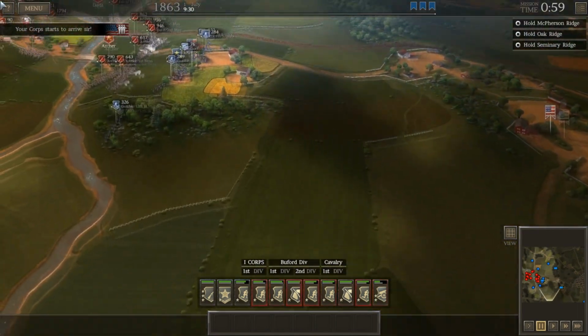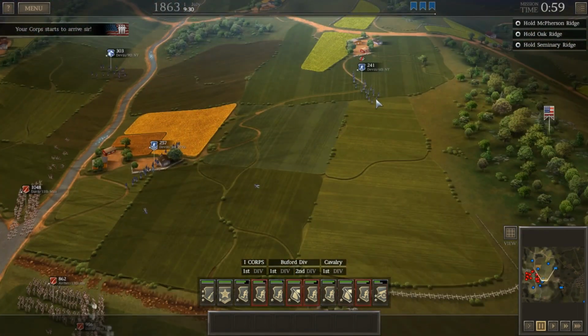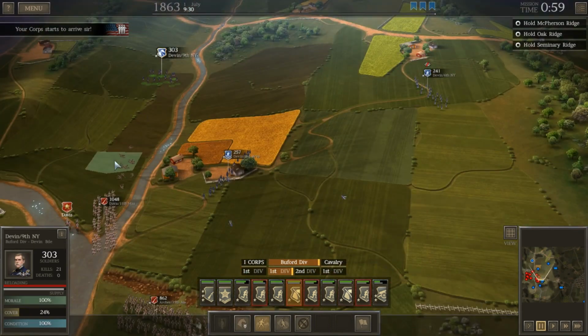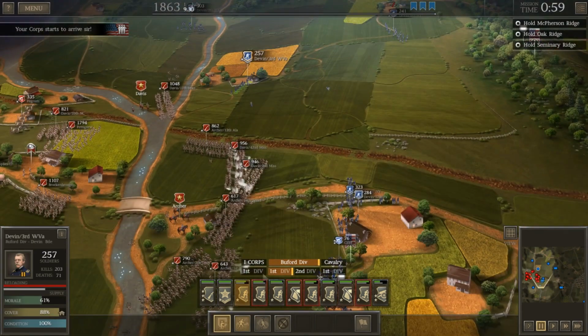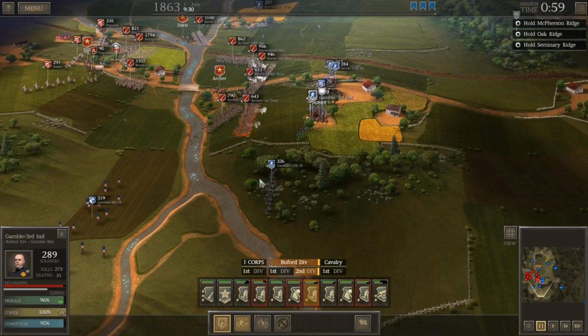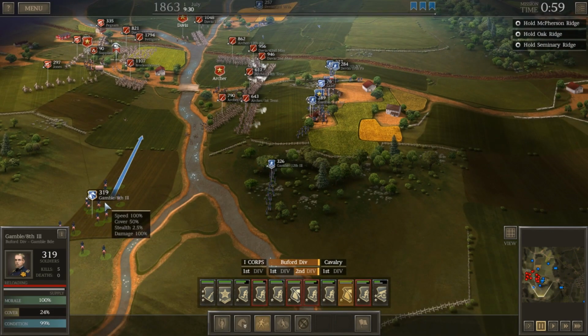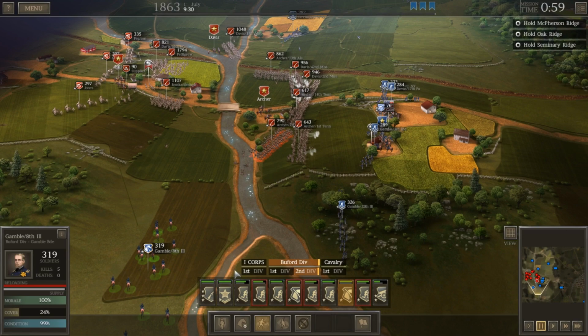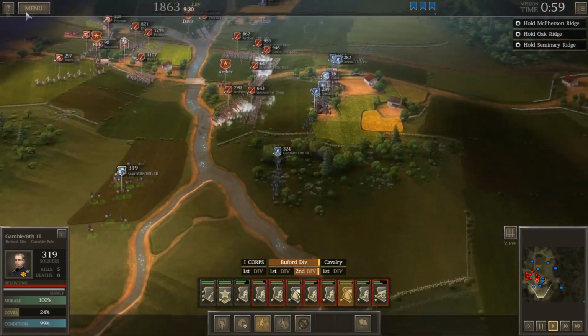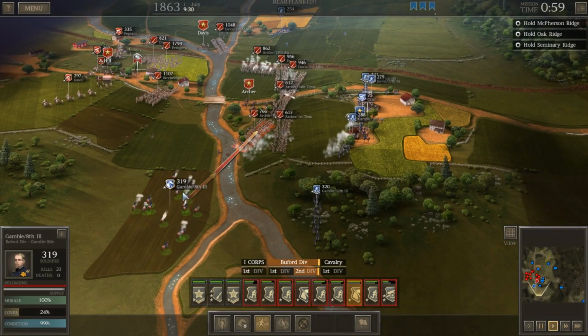Alright, so our corps is starting to arrive. We're buying some time with this cavalry. Let's get these guys over here. Let's get these horsemen down here. And look, 200 to 70, 150 to 11, 13 to 0. That's not great. 270 to 30, 160 to 5. 5 to nothing. All right, meanwhile, our reinforcements are going to start coming on the field at the edge of the map, so we're still going to have to hold out for a while.